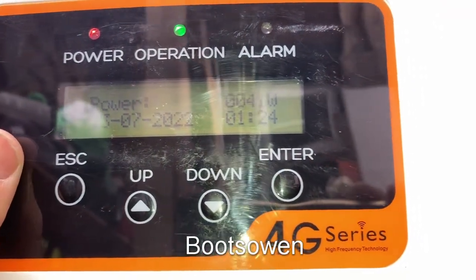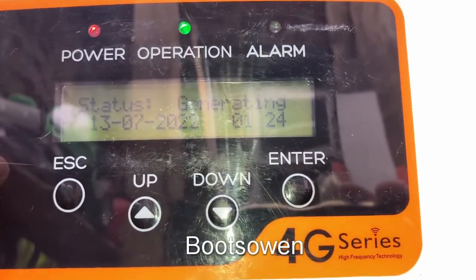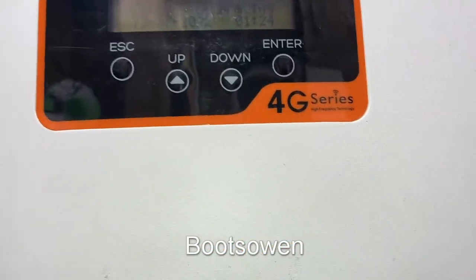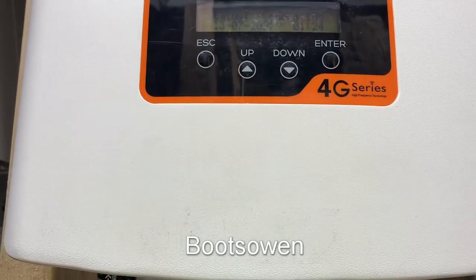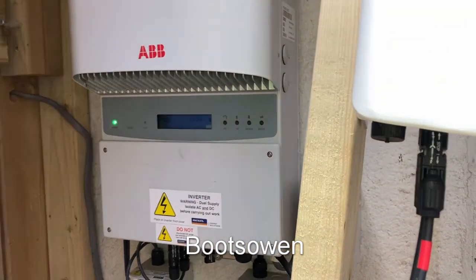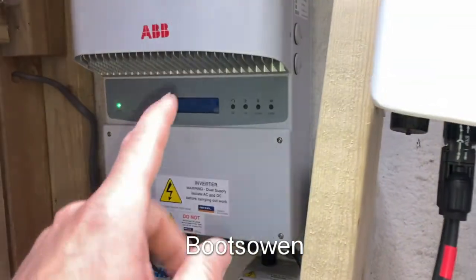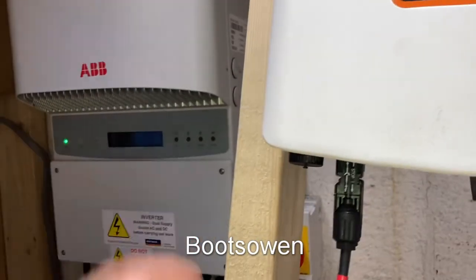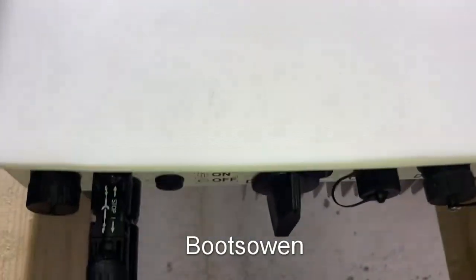So it's got the date wrong — it's a day out and it thinks we're either after lunch or in the morning. It was tripping the fuse in the house every time it started up because the solar panels were mounted on a metal frame and that might have been earthing. This one seems to be working just fine now, which is kind of cool.